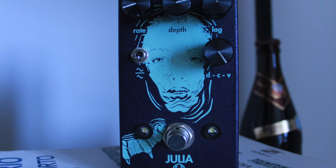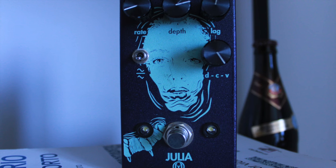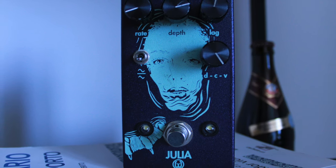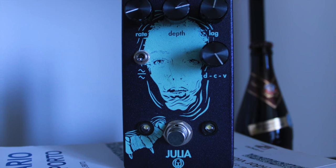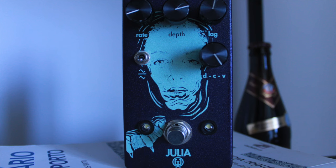They make really great handmade pedals, and the art on their pedals is just amazing. For me, it's the best one. This is the version 1 of Julia. It has 4 knobs and a switch to control the waveform. The pedal doesn't have a battery compartment. Let's go to the explanation of each control.